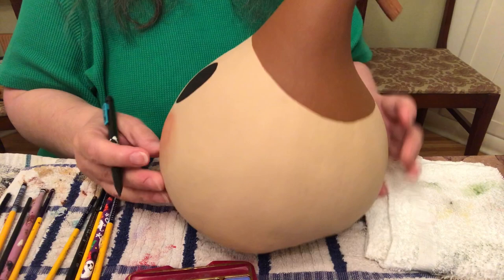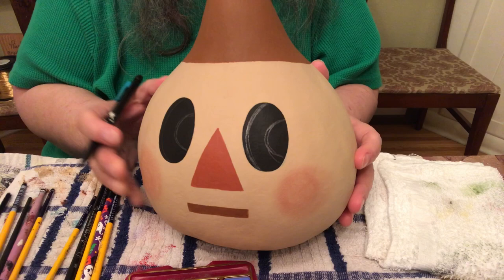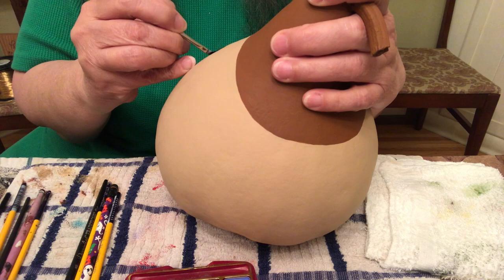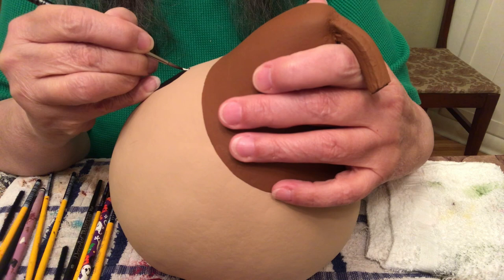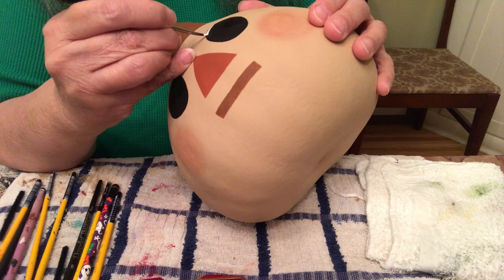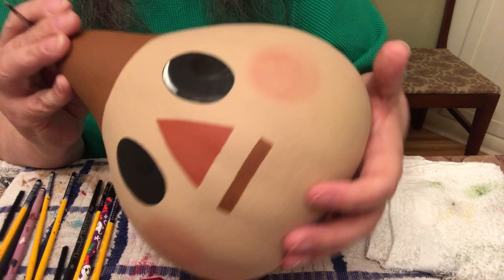Now I'm deciding what color the eyes should be — blue, or actually I think I want to do olive green. I'm going to go into the pupils and paint over the graphite marks. Now I'm going to paint the white part of the eye, but I'm going to leave that little edge so that it doesn't need to be lined — it makes it look like it's been lined naturally.